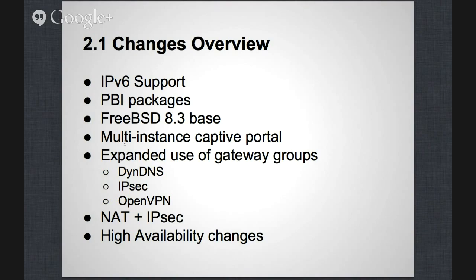In some instances, that can be a little difficult or potentially problematic just by the nature of how IPsec negotiates. There's an option under System Advanced where you can flush the security associations, which will drop all of your IPsec tunnels and make them renegotiate. But you may need that option depending on the specifics of your multi-WAN IPsec deployment. And VPN also allows the use of gateway groups now.